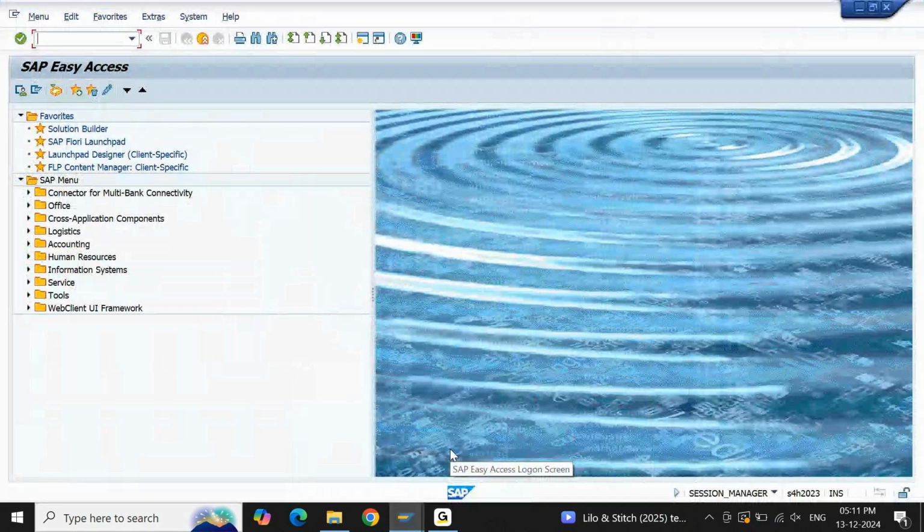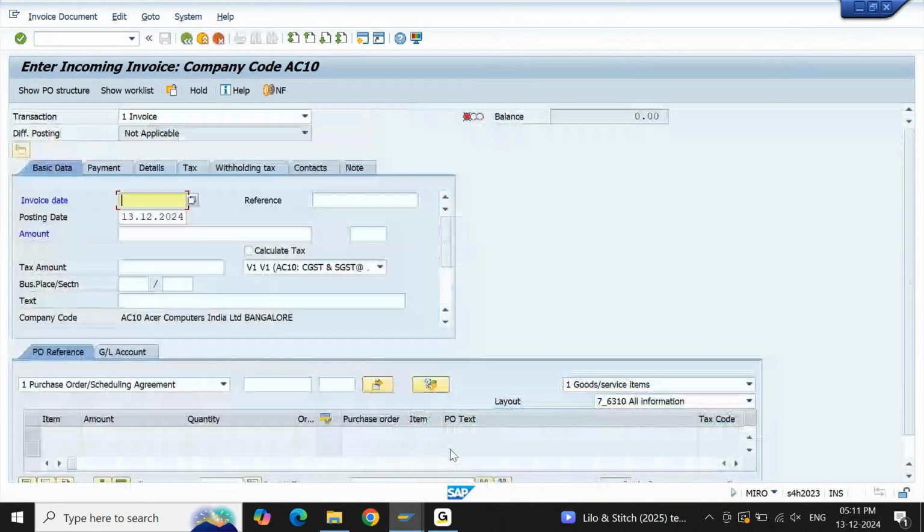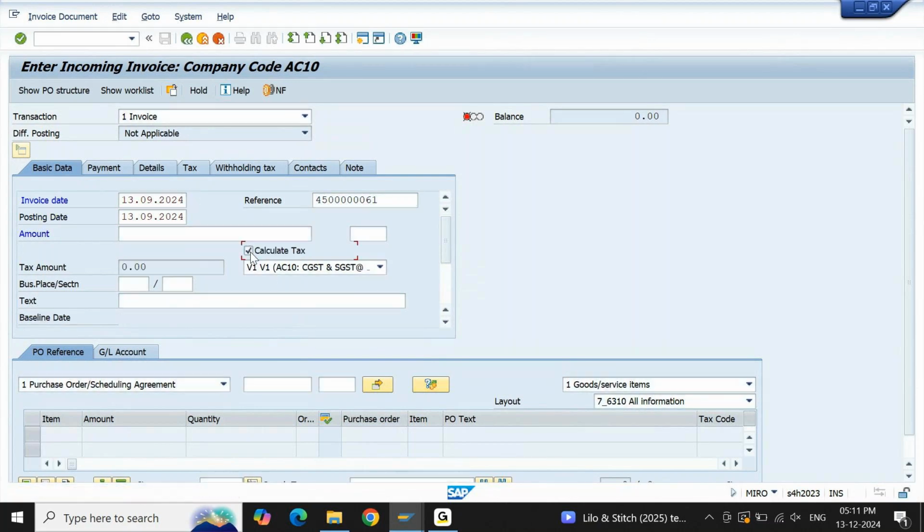Let me go to SAP. Currently in my system, this option is disabled, meaning when I post a purchase order based invoice in MIRO, I am expecting only the logistics invoice number to be displayed. Let us proceed with it. Let us go to MIRO, enter. I will put the date, and here I am going to provide the purchase order number. Copy this purchase order number, same date here, amount, leave it, keep calculated tax enabled. Input the business place and put the purchase order number here. Hit enter on the screen.